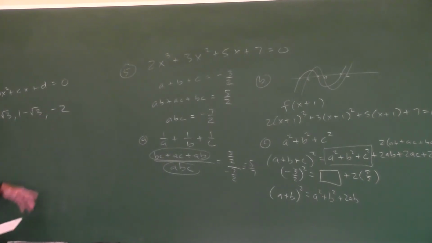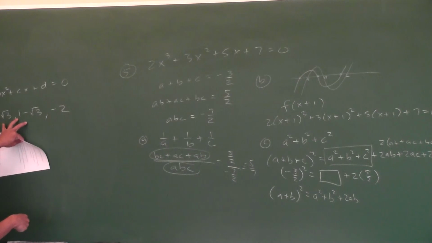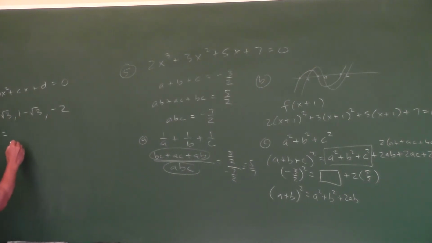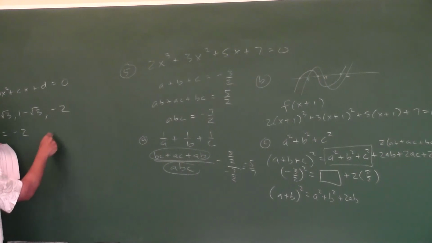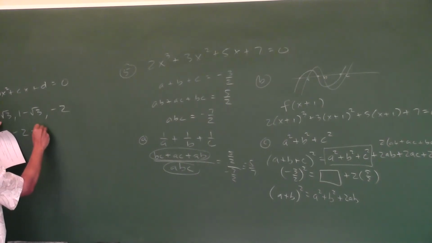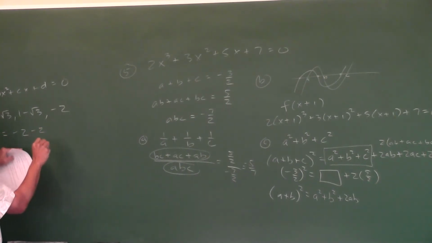Once you know all three roots, what is C over A? C over A is equal to, multiply them 2 at a time. Multiply the first two. Oh gosh, same thing as yesterday. Multiply the first two. There's no i in it. You guys, I think you can handle it. 1 minus 3. Multiply the first and the third. Negative 2 minus 2 root 3.